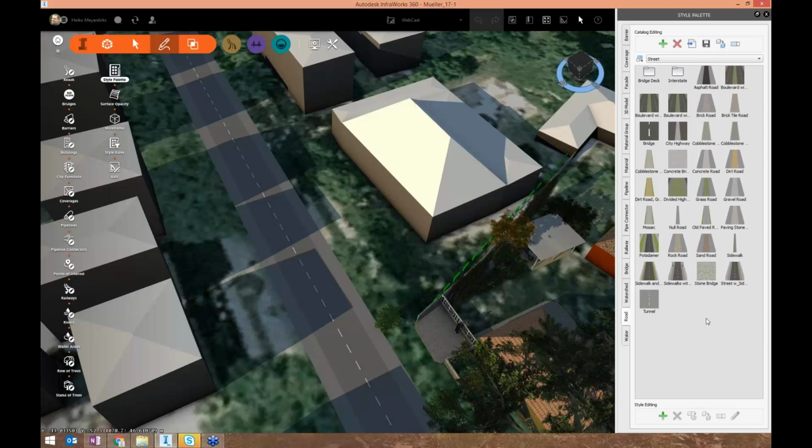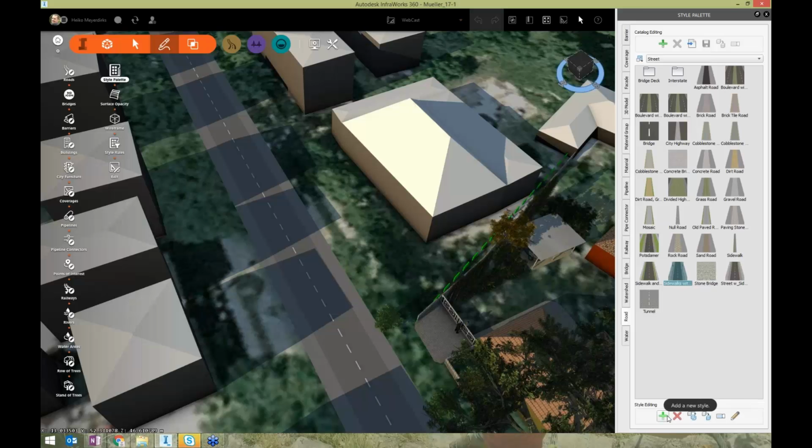So what we do now is I will go in here and see all my roads. And I realize the road I need isn't here. So what I always do, but you can do it as you like, is make a copy of an existing style. I never create from scratch, but of course you can if you like. So I select something and do a copy. Let me look for something that looks okay already. I'll take this one, sidewalks with something, and I create a copy by clicking the duplicate button.